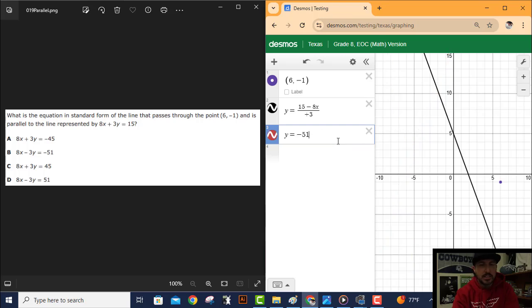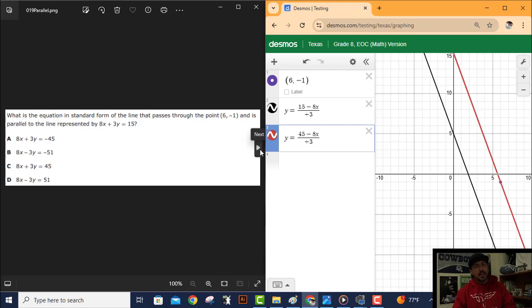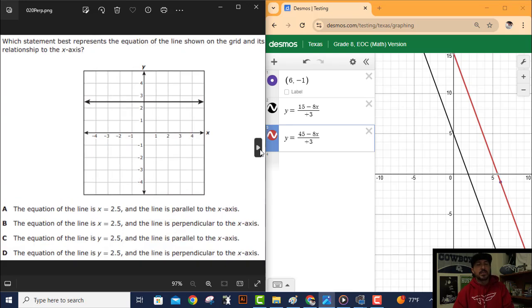Next one. It's going to be Y equals 4/5. Now let me change that +8x to a -8x. Then I'm going to divide it by the guy in the box. The guy in the box was a +3. He's now at the bottom. He looks parallel and he hits the dot. Perfect. I like it. That's my answer choice. I'm going with choice C, and you are finished. He was parallel and he hit the dot. We want that to happen.